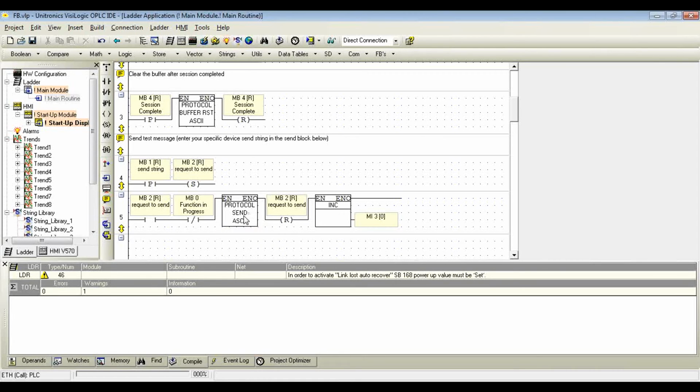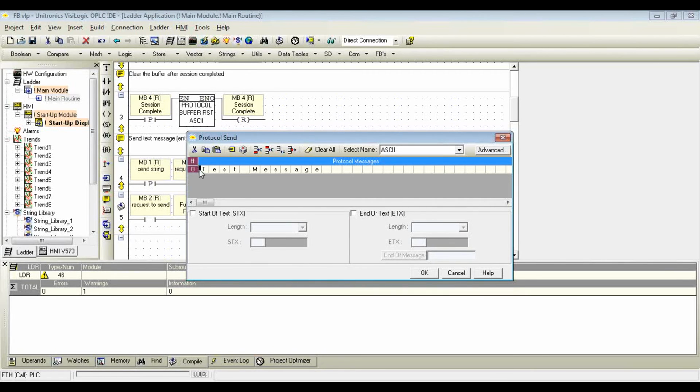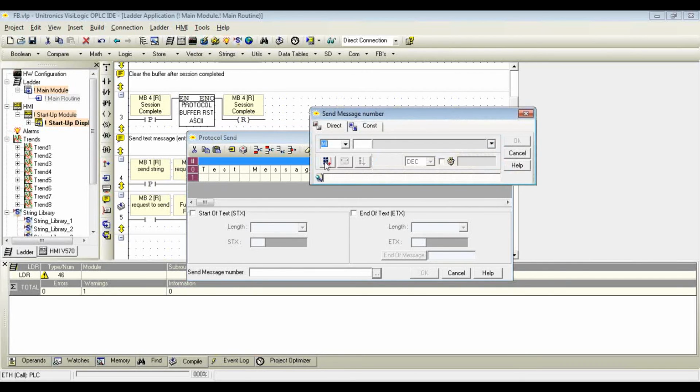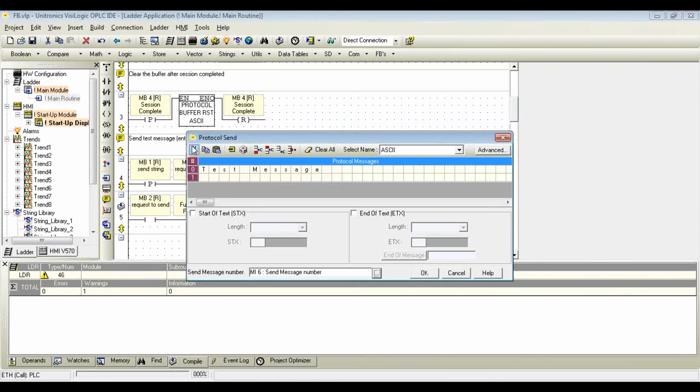Now we can open the protocol send, and we see that I have a static message here, test message, that was sent to our Hercules software. Now if I were to add a message, notice down here there is nothing currently. If I were to insert a message, we now have message 2, and we are asked for a message number, which is going to be a memory integer. Depending on what is inside of this memory integer is the message we will send. If a 0 is currently entered into memory integer 6, send message test message. And if a 1 is stored into memory integer 6, send the message in row 1.